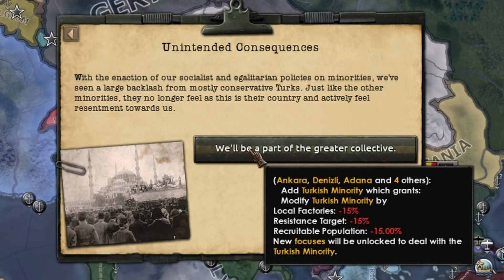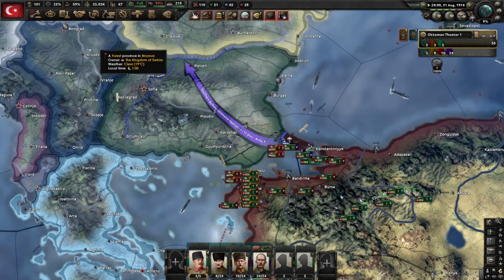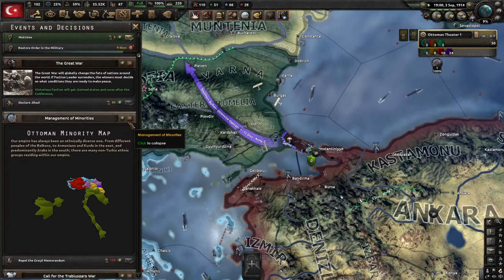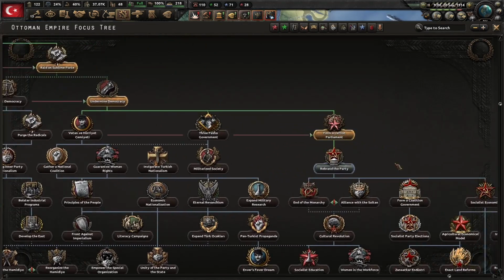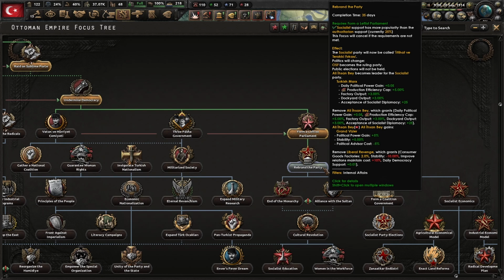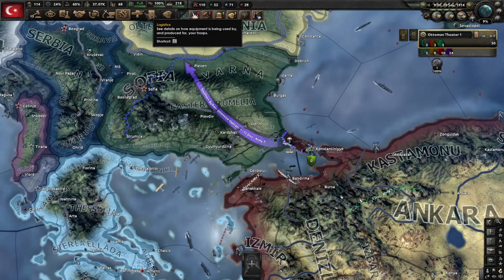Unintended consequences. Oh, this is just so sad. I'm in a position to do nothing except die. And I don't know how to stop or white peace, if that's an option. Ooh, here we go. We can rebrand the party. Lovely. What started as revolutionary ideals soon became yet another suppressive regime. We must change this. Indeed.